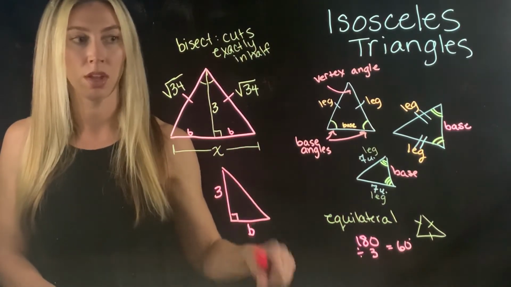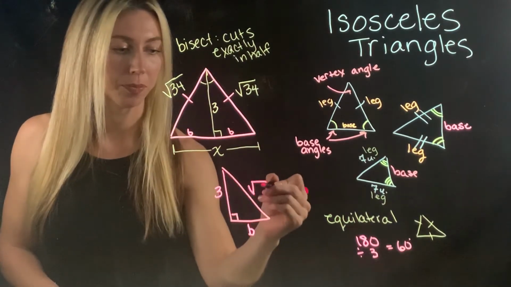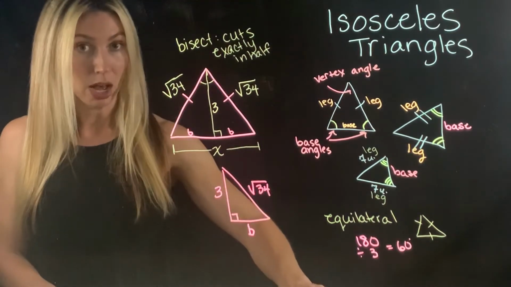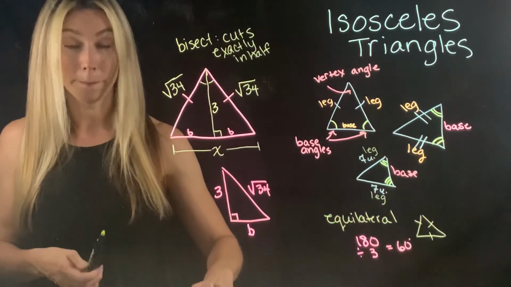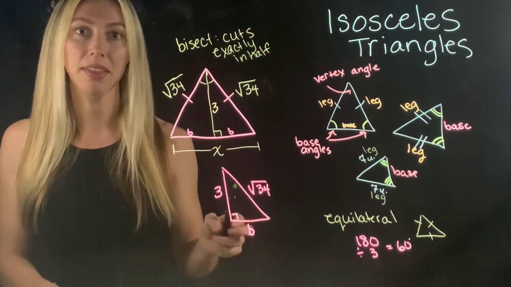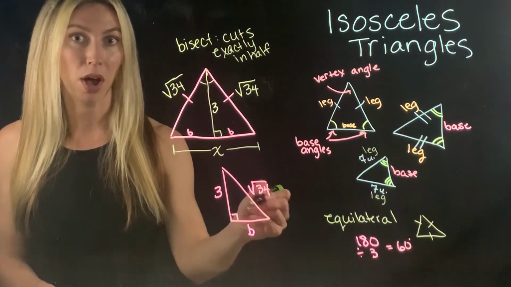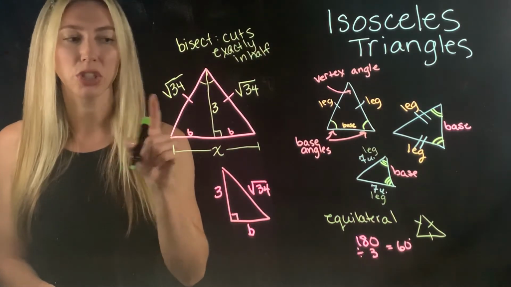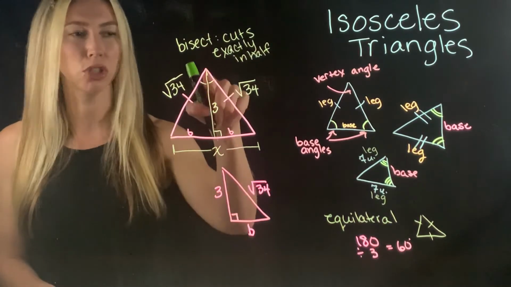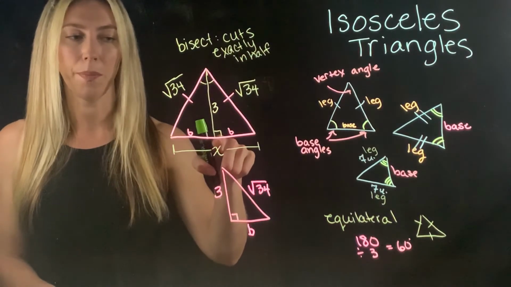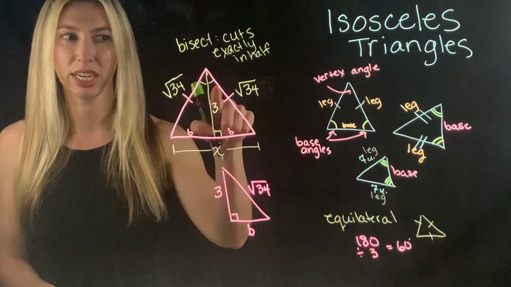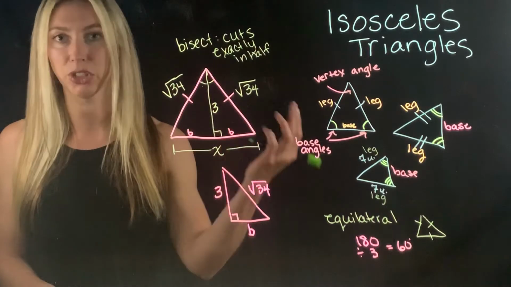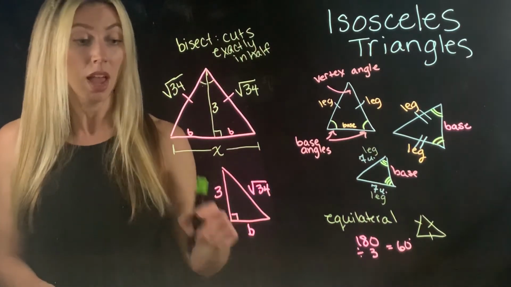All right, and let me bring down this square root 34. And then you're just going to do the Pythagorean theorem. Now, if you need help remembering that, I do have a video on Pythagorean theorem, but this is going to be like the second case of the Pythagorean theorem where they gave you the hypotenuse. Remember, the hypotenuse is always opposite from the right angle. Sometimes they won't actually draw in the right angle for the isosceles triangle. They're just going to draw the line down the middle and split the top part, show that it's like a bisected angle, and then you're kind of supposed to know, oh, if it bisects that angle up top, it's actually 90 degrees with the base. And you can just do Pythagorean theorem.